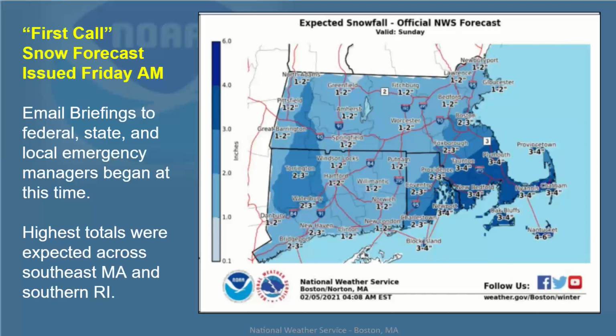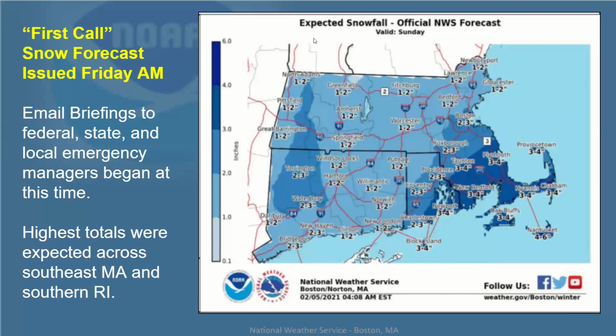And then as we get closer to the event, as you'll see on some of these further slides here, we'll start to gradually ramp the amounts up as we start to work on those details, exactly like where the heavy snow band is going to be. But in a lot of cases, like this one, we don't always know where that heavy snow band is going to set up. We have a general idea, but sometimes it's not until it shows up on radar, maybe 3 to 4 hours ahead of time, that we have an idea where that heavy snow is going to be.